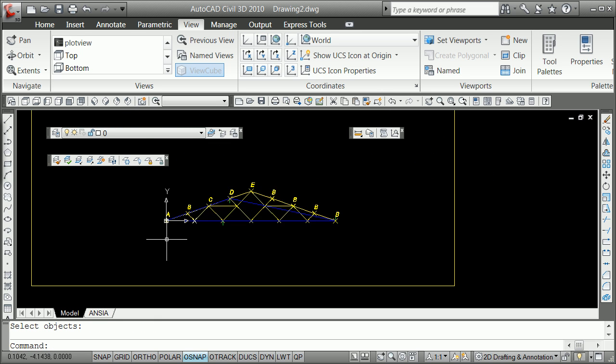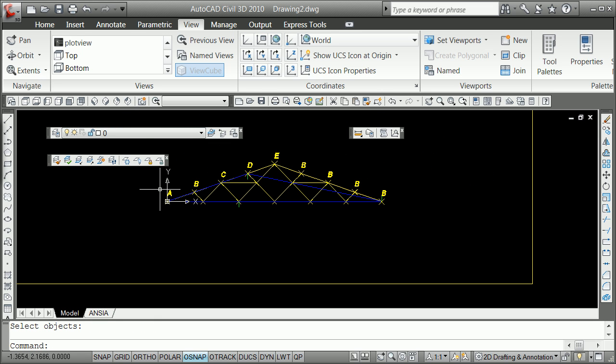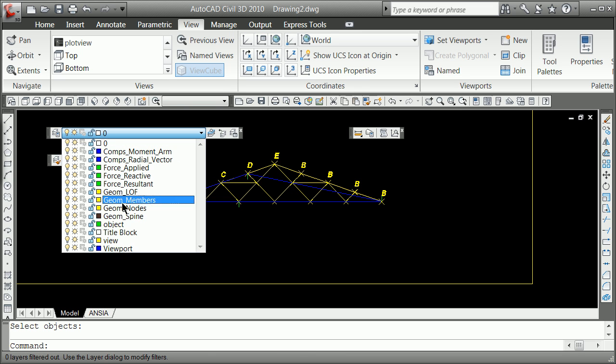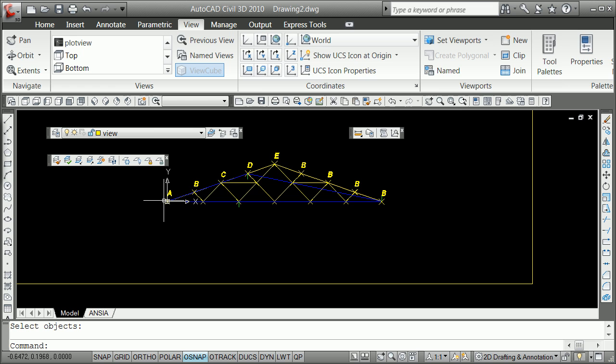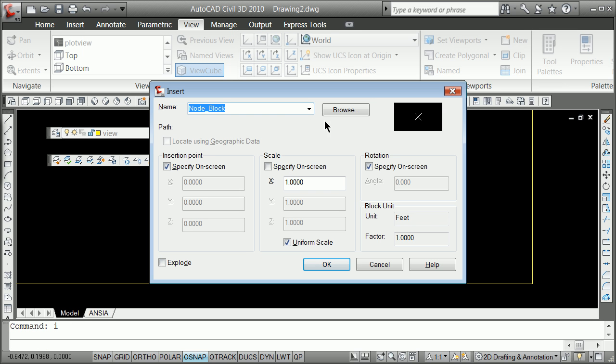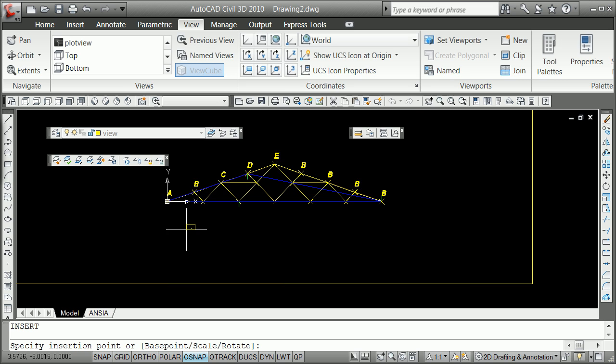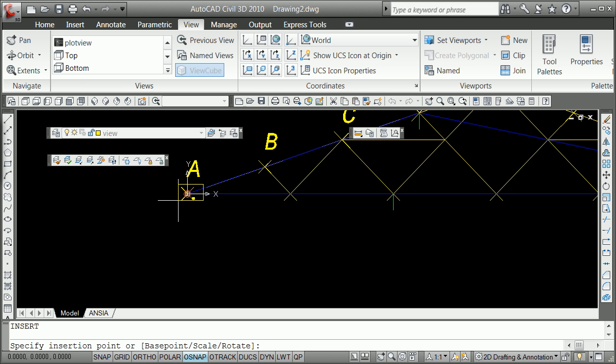Now, of course, if I want to put those boxes in there, I should go to the correct layer, which would be the view layer, and then do I for insert, unit phi block, tell it where I want it. In this case, well, that might be good, but I might want to right away left click, spacebar, spacebar, spacebar, scale it up twice.